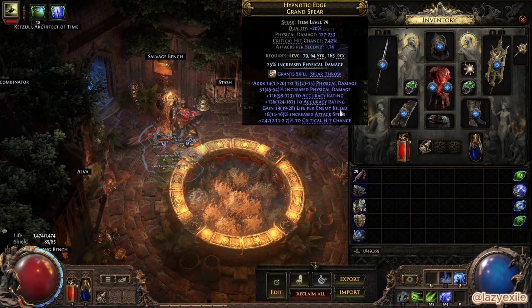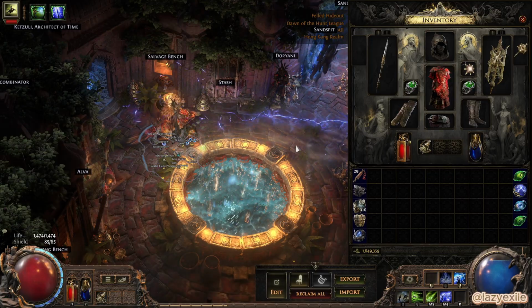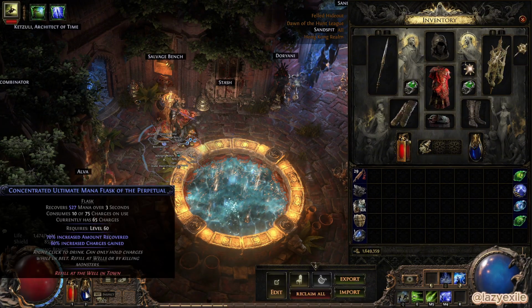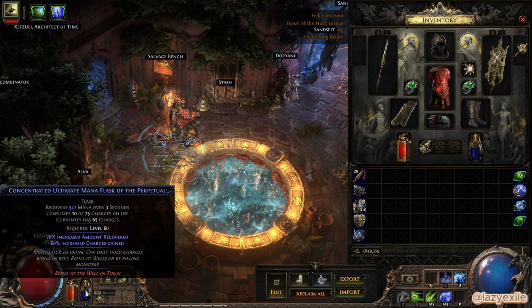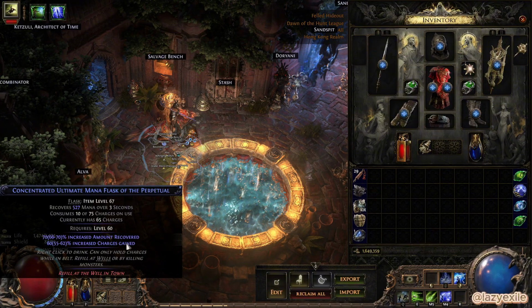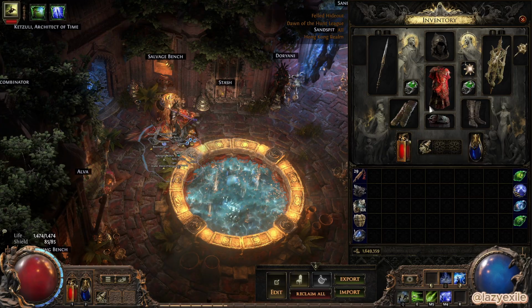I really want to have mana on kill or something like that to sustain the mana. Mana is not too bad though, it should be fine when you're killing a lot of stuff and you have a good mana potion. The only reason why I'm not fighting the harder bosses right now is because I don't have the mana flask that gives you charges per second that help you sustain in a long fight. I don't have that.